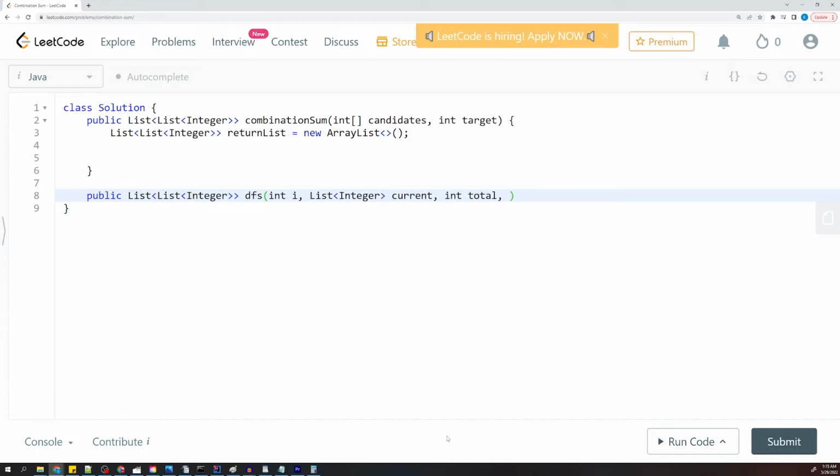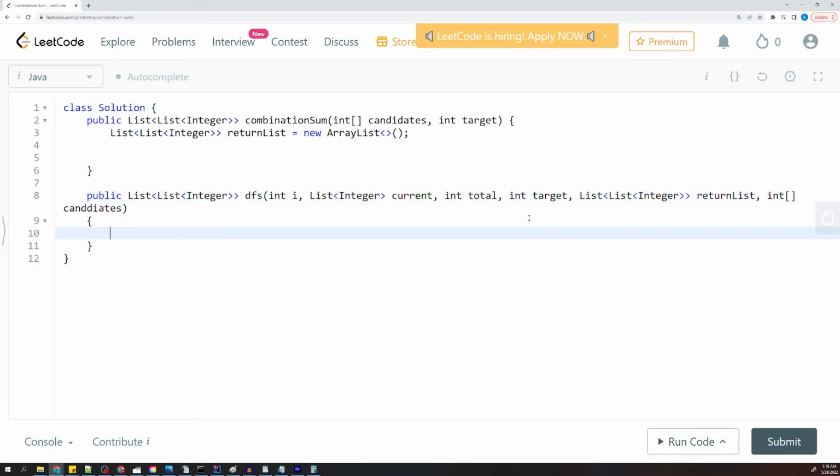That's going to be our target value. No, that's going to be our current total. And here we're going to have int target. And then our return list, we're passing that in. And so I'm just going to copy this. And then our candidates.